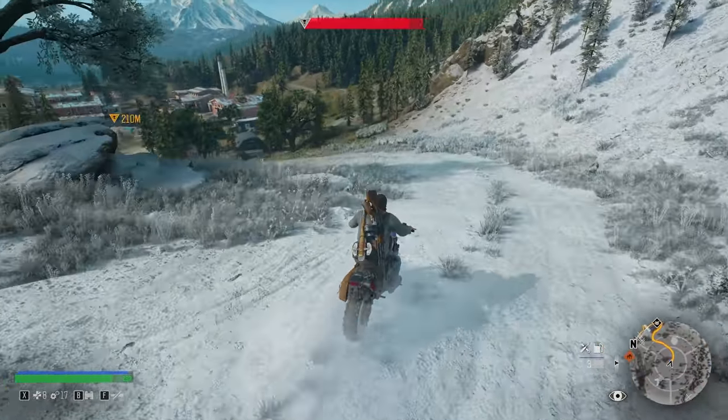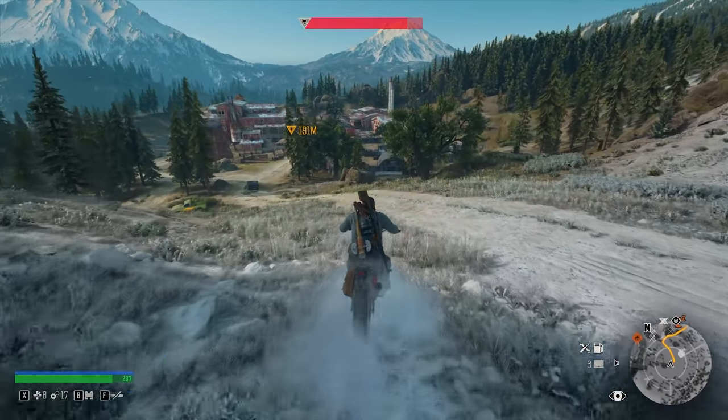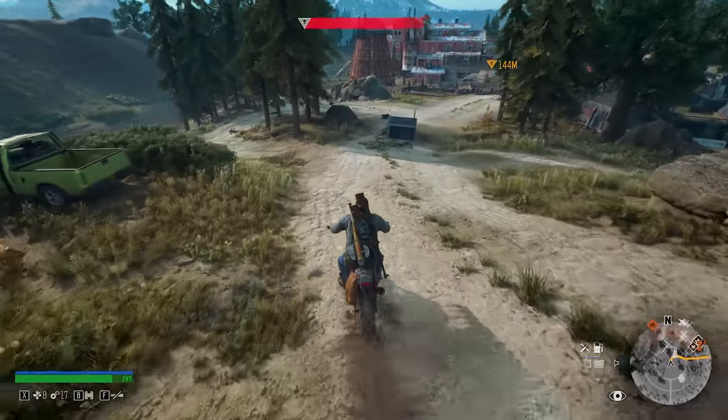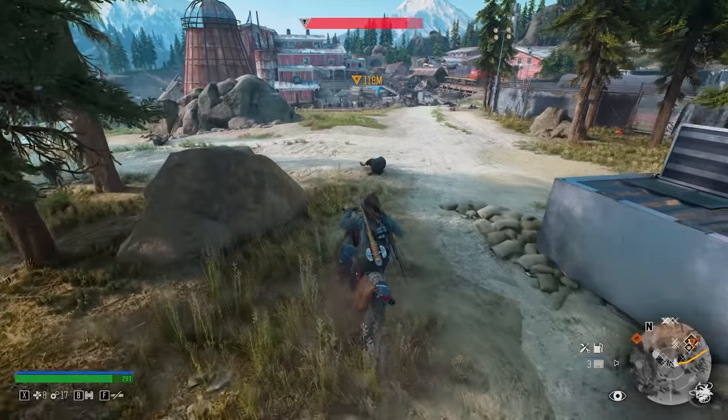All right. So that building to the right with the two stacks on it, there was a group that came out of there. Look at them. They're slowly making their way back.